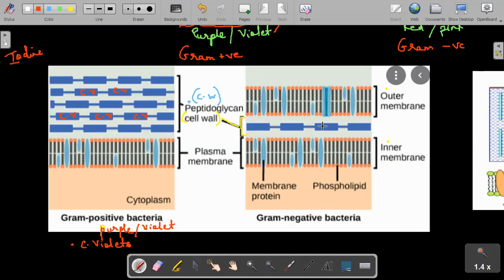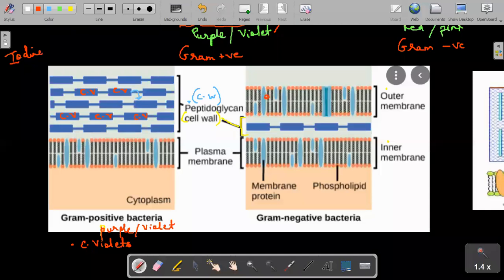But in this gram-negative bacteria, the peptidoglycan layer is inside. Even if crystal violet comes and binds, the outer layer will not allow it to penetrate in, and iodine also cannot help in fixing it because crystal violet is bound to the outer membrane. During a wash procedure, all of this crystal violet gets washed off. But here, even after a wash, crystal violet still remains because it is tightly bound to the peptidoglycan layers. Next step, we add safranin.